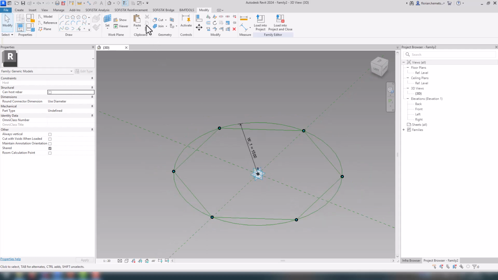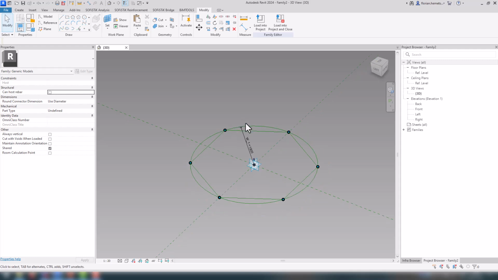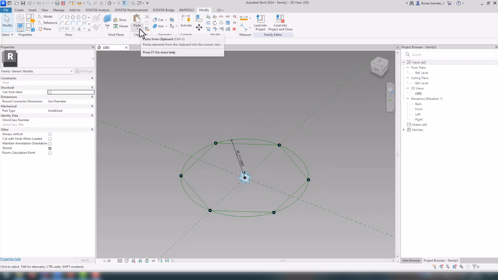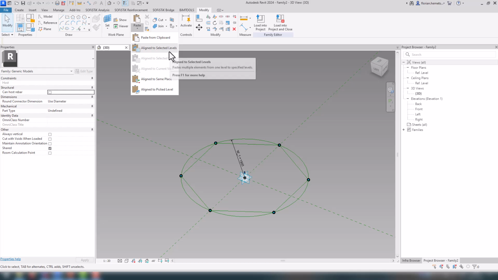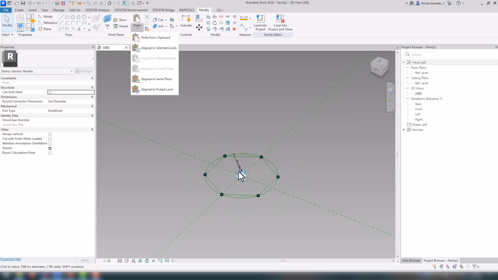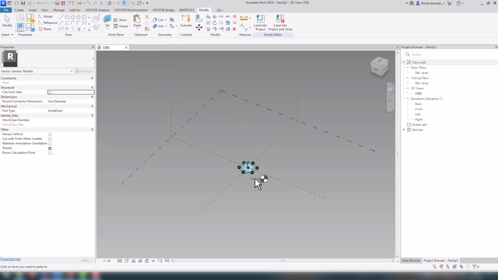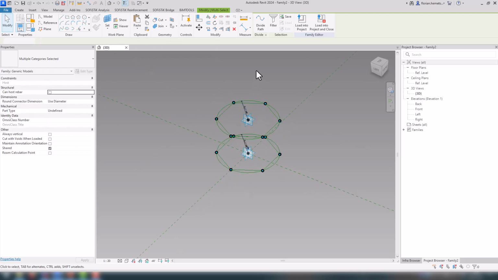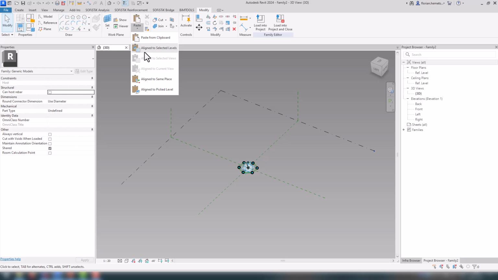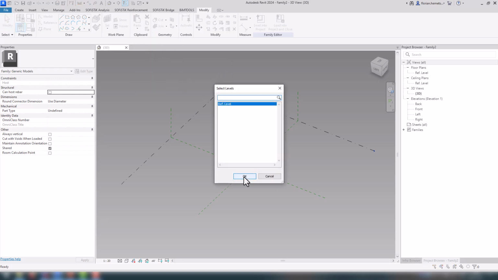Why did I tell you to copy this geometry or this reference geometry? Because now we can very quickly create the rest of the family, as it also is a hexagonal reference, with the paste command. Here we can assign it aligned to the same place or to a selected level. As our reference point, our adaptive insertion point, is reference to the reference plane, we can use multiples. We can pick a plane where I could select this plane over here, or I can simply, I will just go back once, I can simply tell the program align to selected levels and also select this reference plane.